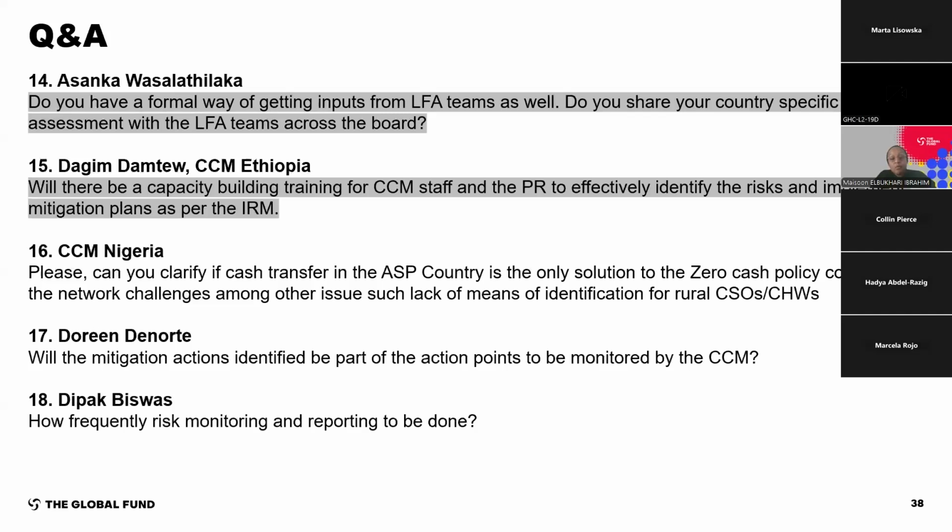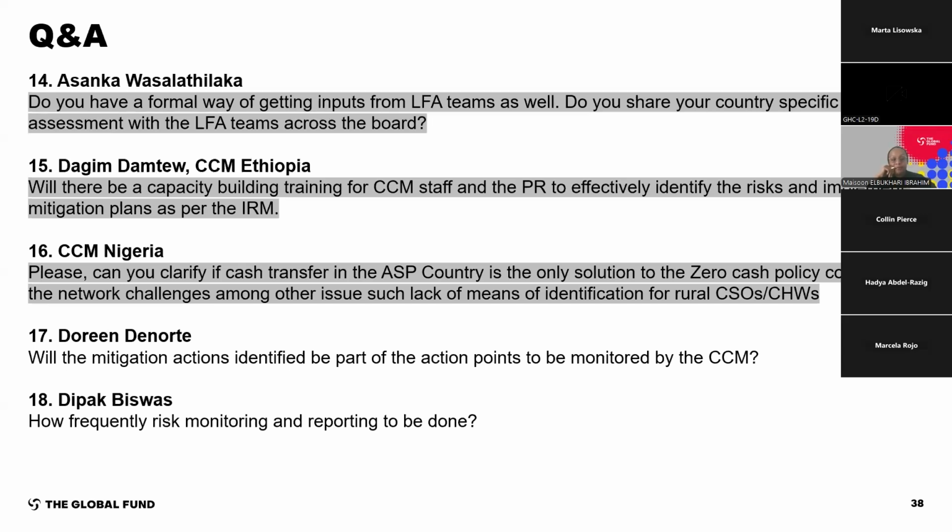I think responding to this would be better if we have the country team and take a closer look at the reality in the field. But what I would say is that now with mobile money and new ways of payment, we could mitigate the risks of delay to the program or some of the community health workers not having a bank account, through these new ways of transferring money. But to have a good discussion on this, I think it's better to have it between the country team and us all, and then we can really have a deep dive into what would be the best for the context in Nigeria.